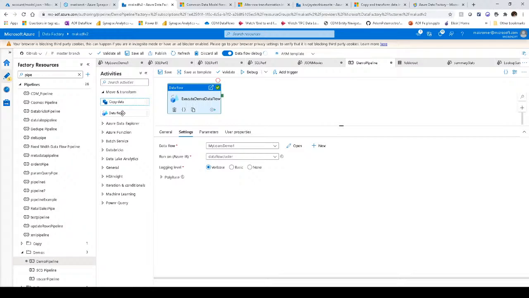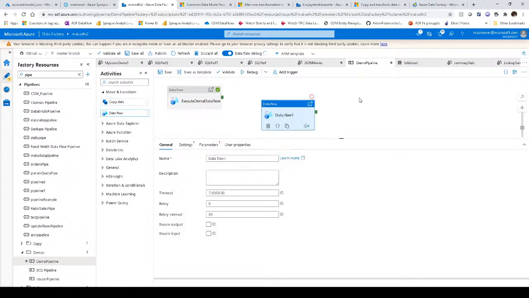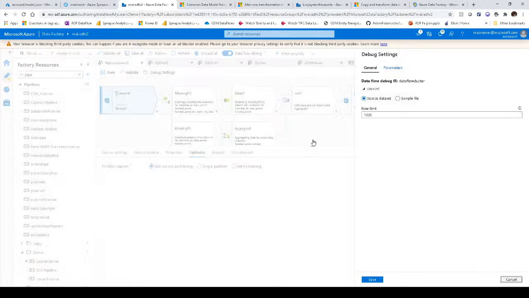One other point while I'm in the UI, this might be my last time in the UI, so I want to show you this as well. Particularly if you're going to work with a smaller size cluster for your debugging, you can set the size of the sampling when you are looking at your results. When you are validating your data in data preview, the amount of data being sampled is set here under debug settings. Each source, you can set a different row limit. So if you have a data flow that has, I'll just add another one here to show you, multiple sources in it, you can set a different sampling size, different limits in here for debug.